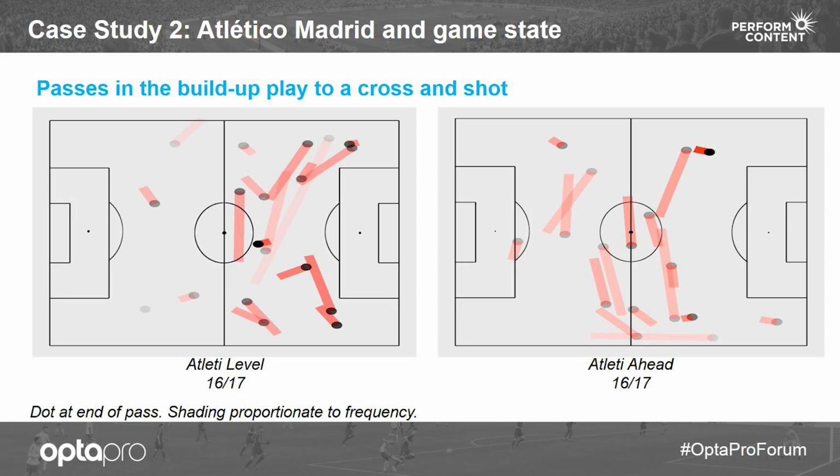So this perhaps indicates that Atletico become a very compact team when they are ahead, and there is no way through them, you simply have to go around. But we should note we are somewhat limited by only considering the passes rather than touches or dribbles as well. And also, these are only ones leading to a cross and a shot. But hopefully this does give us a better idea of that build-up play.